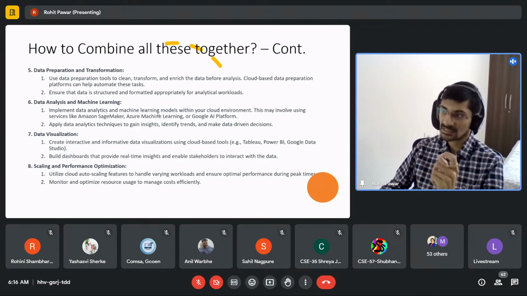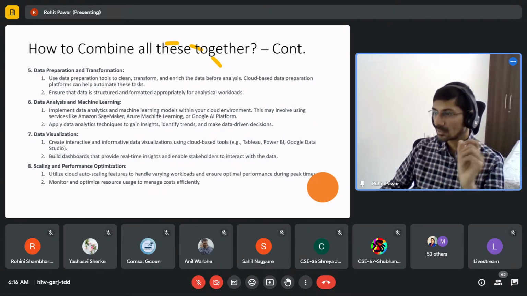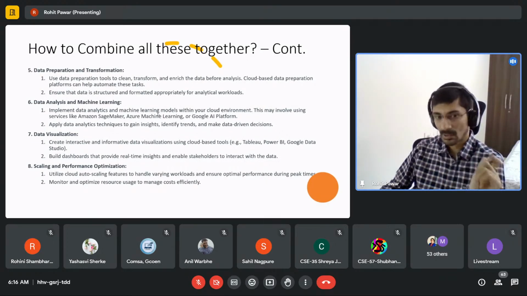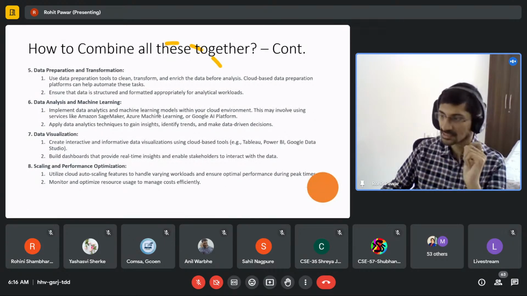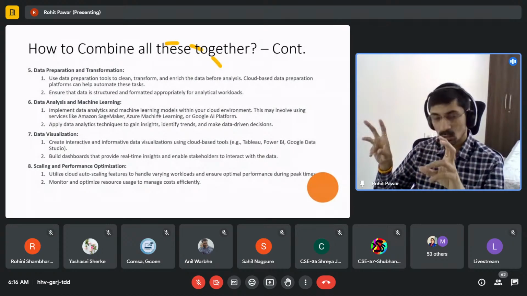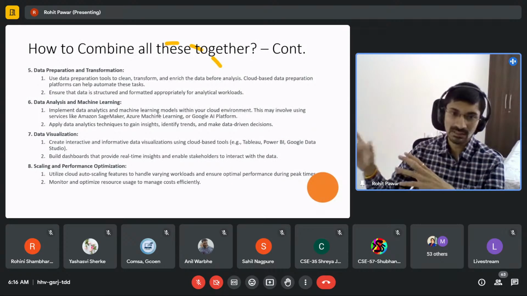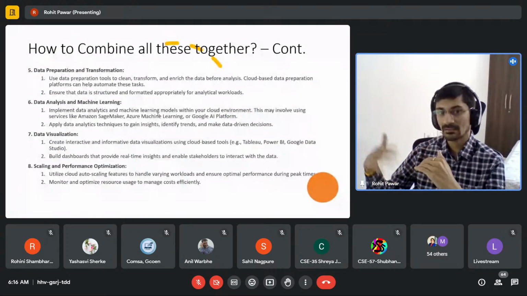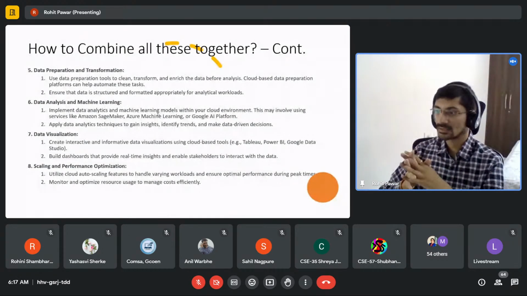So that particular system you need to decide. Then data visualizations, where you will say that for this particular problem statement, I will go for Power BI, or I will go for Tableau. These are the reporting tools where, once I have data properly cooked up and I transform or curate that data, I will load it to one of the warehouses. From that warehouse it will go to the Power BI consumption layer, and it will showcase on that reporting layer.